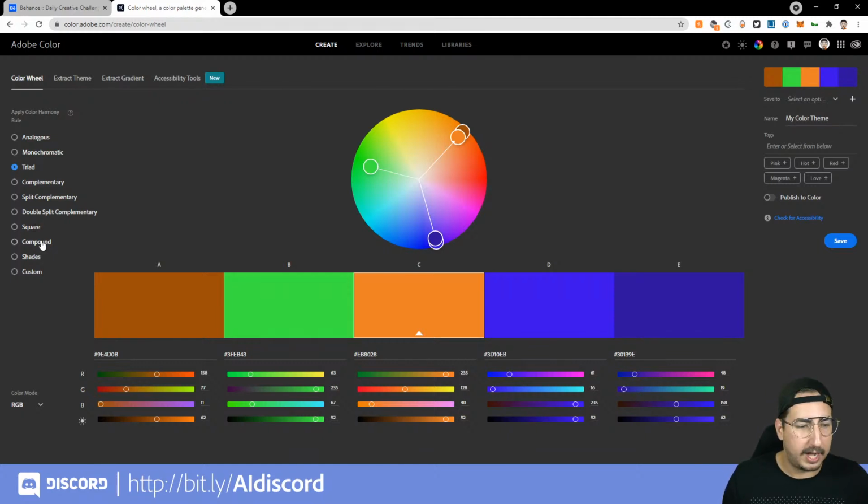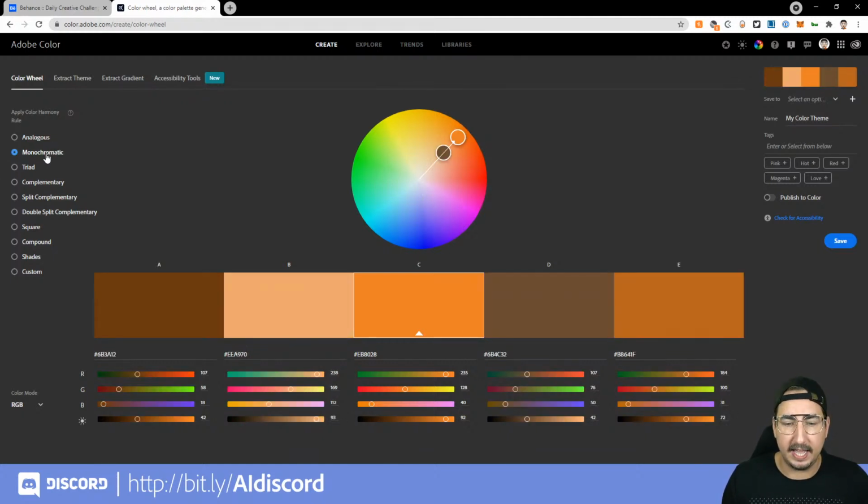Now, if we want to, I could actually go into monochromatic and keep everything in that fall theme. If I know I want those oranges, that fall goodness, doing monochromatic is going to give me a great color palette that is mathematically correct on the color wheel, which is really fun. Now, something else that you can do is you can actually go to Explore.